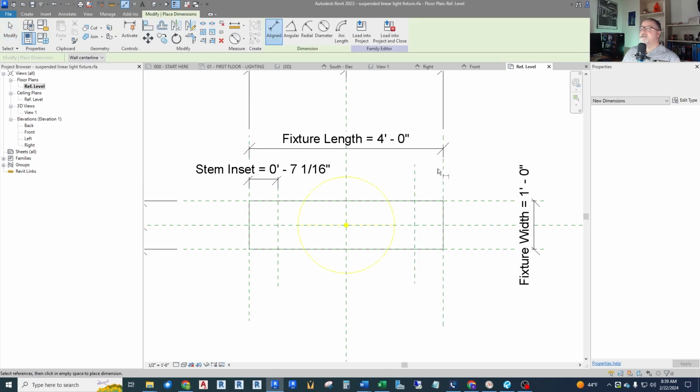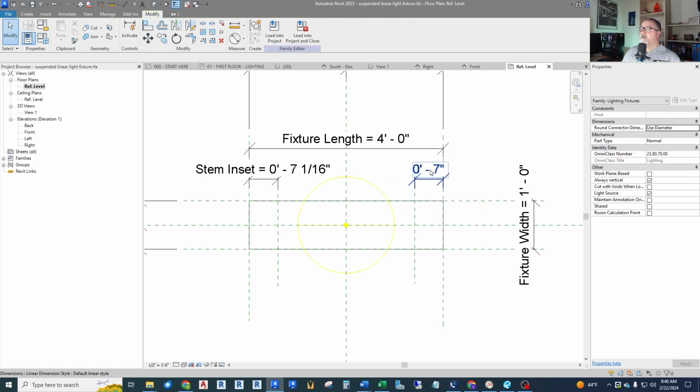Now we want the same here. So let's dimension this one from here to here. I start at the point that I want to remain constant, and then the second point I hit is the one that I want to move around. Now, do I need to create another parameter for this? No, I want these stem insets to be the same. I would typically not change the stem insets of either side. Now, if you're at a point where you might think these might be arranged in a linear, attached at the end fashion, you may want this stem to be inset and the other stem to be right at the joint. You can do what you want here.